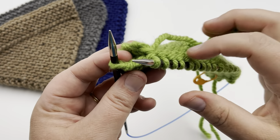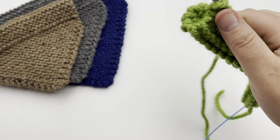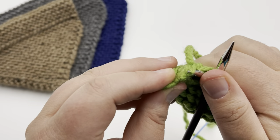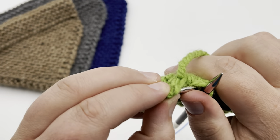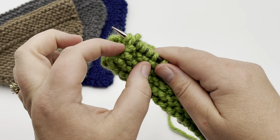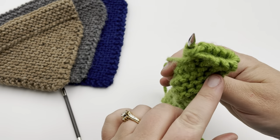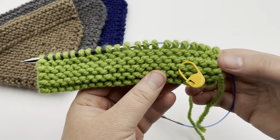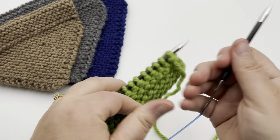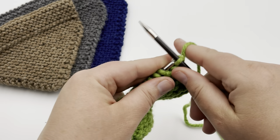At the last stitch, make sure to pick up that final cast-on stitch on the edge. Go through it carefully — it can be a little tighter here — yarn over and pull through. It's nice and tight, which makes for a secure casing. Now the casing row is done. Turn your work and for row three, simply knit across all stitches. Pause your video, and I'll meet you at the next step.